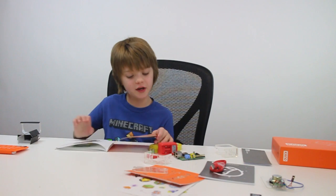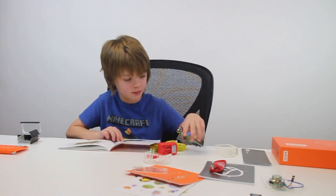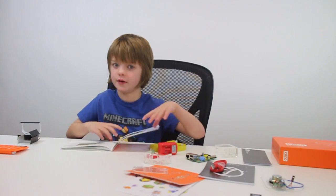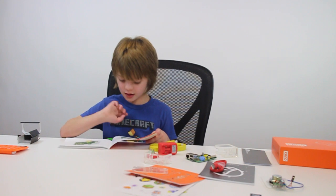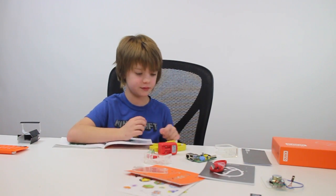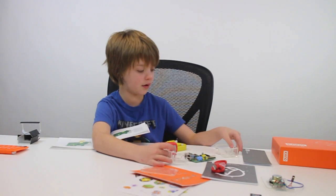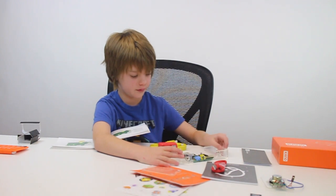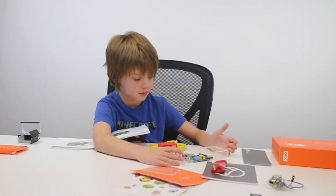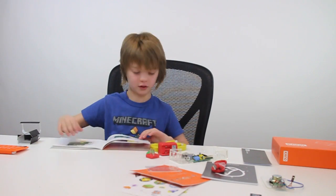'This is your computer's brain. It is tiny but powerful. To keep it strong and safe, let's make a case.' I hope I keep it safe. 'So grab the sides and line them up.' I believe it goes this way because there are two block things on this side, so the tabs probably go on there. We have about lined them up. 'And slide them together. Click.'